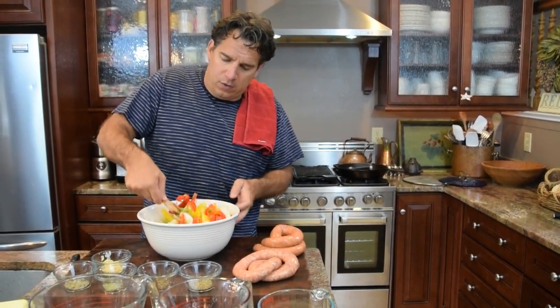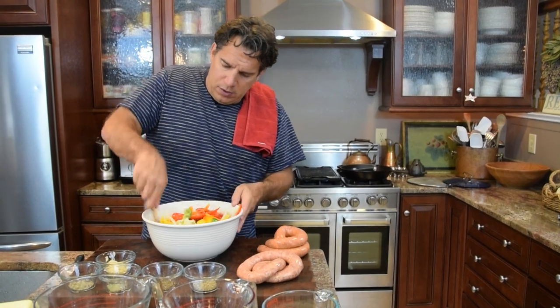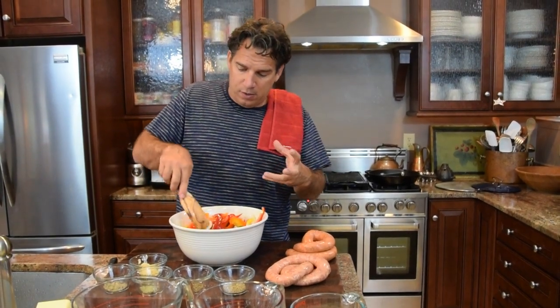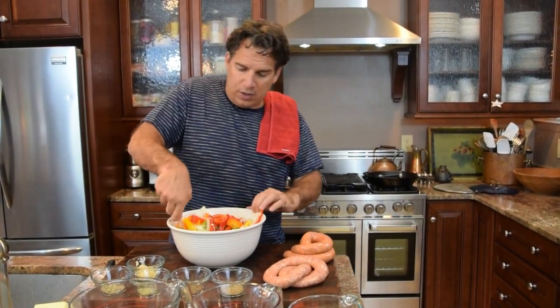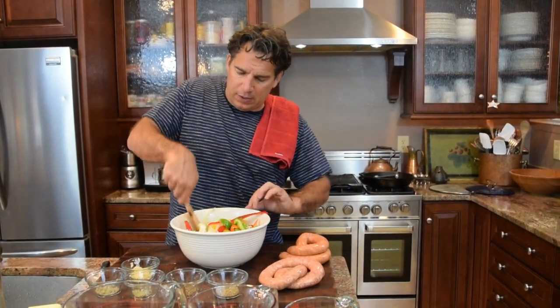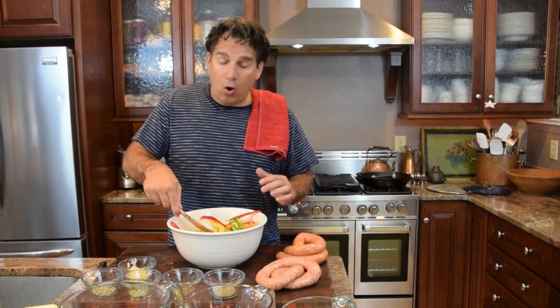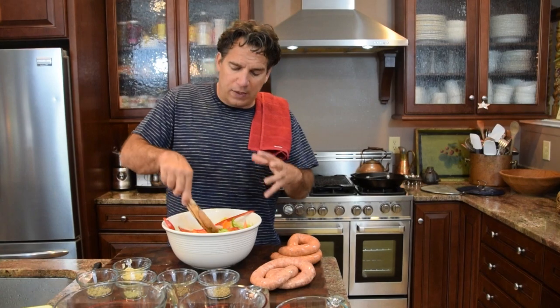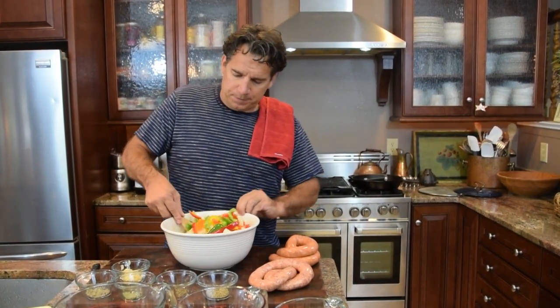And what that's going to do is that when you fry it, the oil gives the heat something to sear. The oil is going to get hotter than the moisture, than the water. And it sears it. It keeps the moisture in, but it also gives it a nice roasted flavor on the outside. So that's what you want, okay? Then, once we get that roasted flavor, and I got this thing hot behind me, let me tell you.